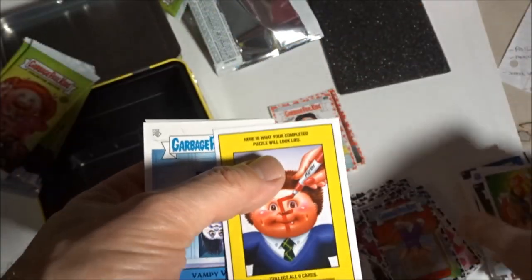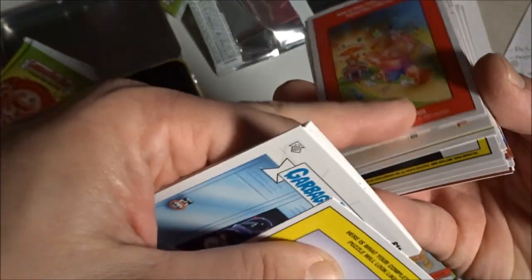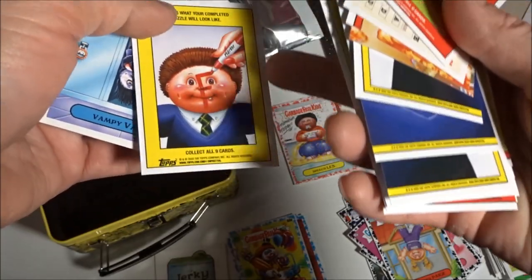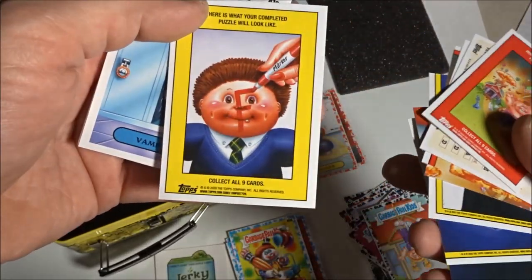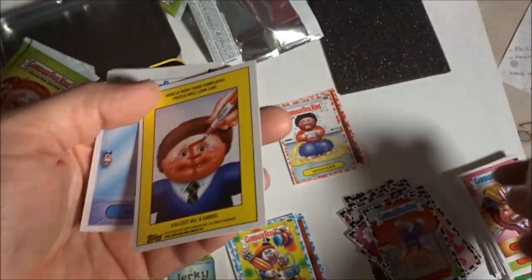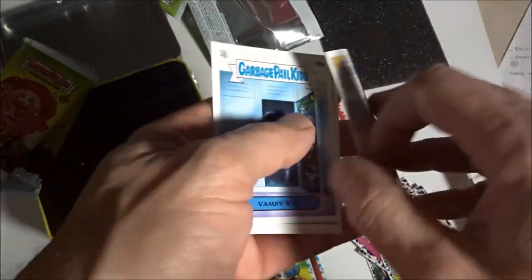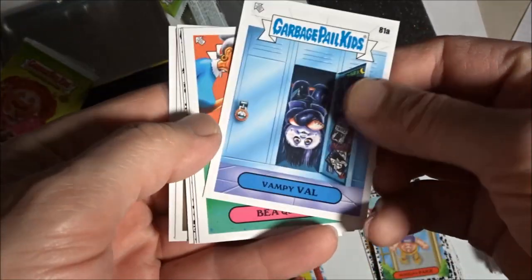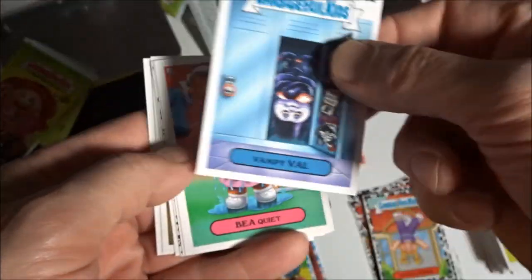And if you notice, the ones that do have the yellow border, like you'll see this puzzle pieces here, they put the yellow border around there so you know which ones they go to, and that one's got the red border for that. Which I'm sure most of you guys already knew. But if not, it'll make it a little bit easier for you to find those right puzzle pieces.